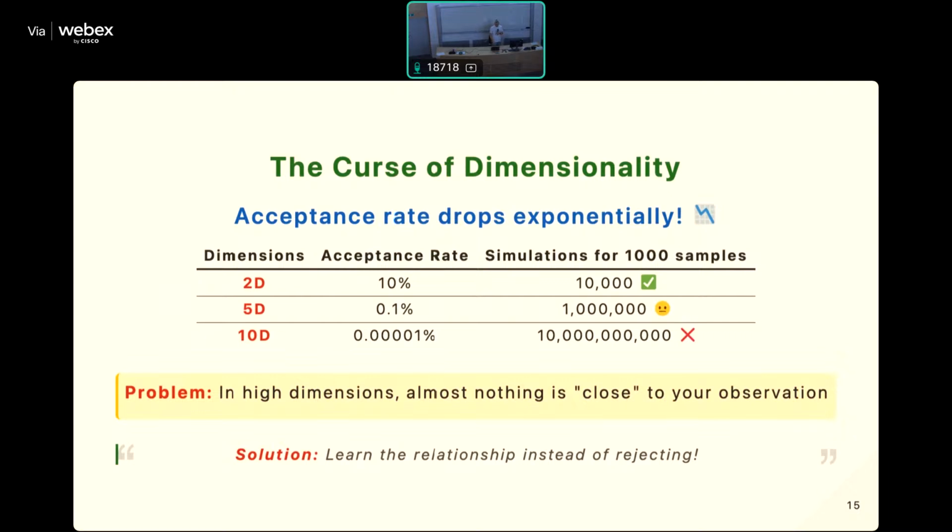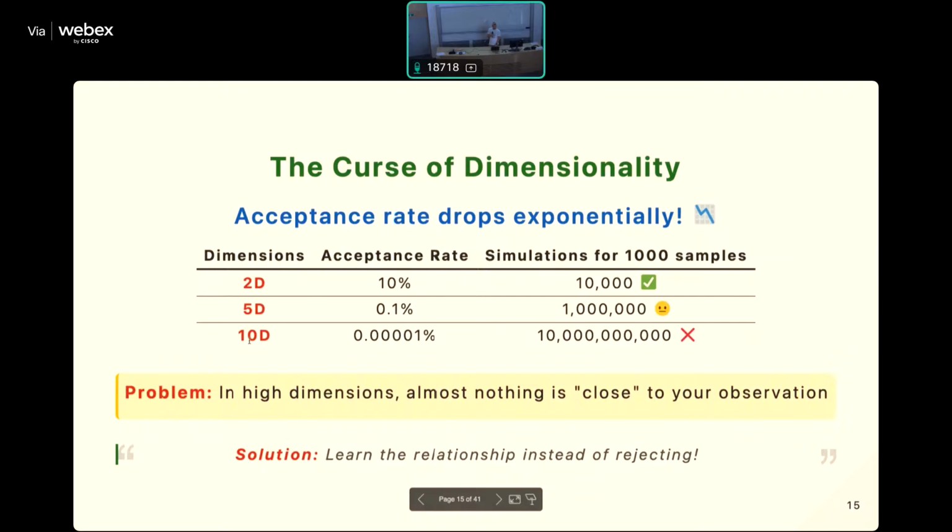Now, this was a good idea, but of course this has some problems in higher dimensions. If we do it in 2D, then in order to obtain 1,000 posterior samples, we simulate 10,000 times and accept 10%. But if we move to 5D, to get 1,000 samples, we already have to simulate 1 million times.